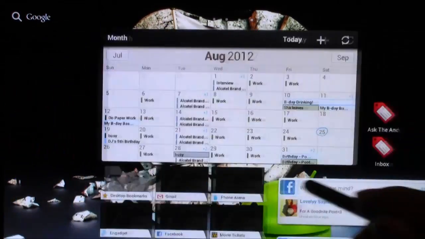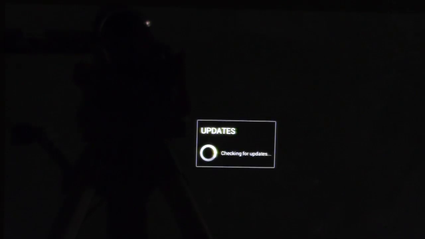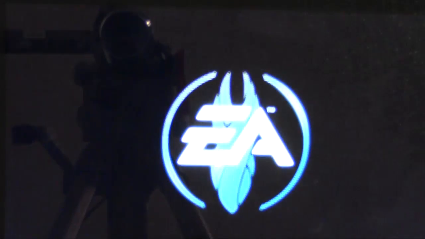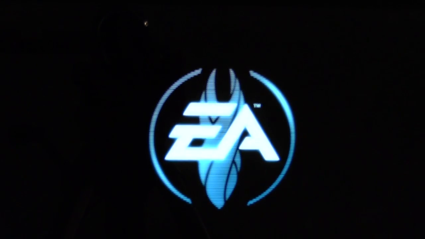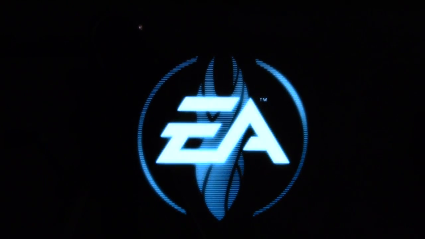Alright, now these are the ones we're actually testing for this demo. And let's start on the first one. Let's go to Dead Space. Alright. That is the camcorder. And that is EA.